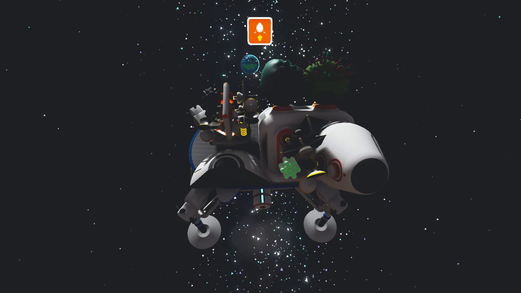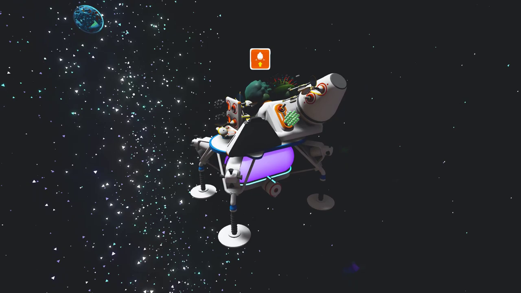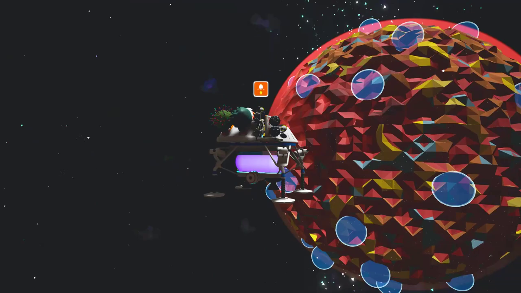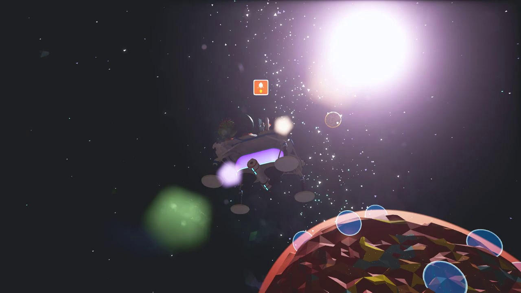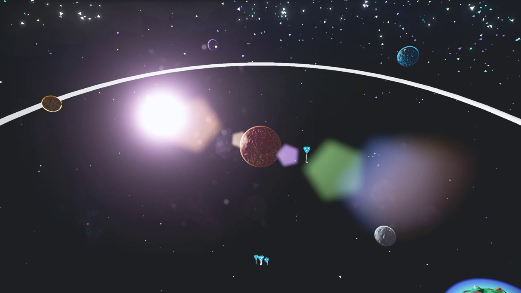That one. What is that? Is it frozen? Is it water? I haven't seen any water yet. It doesn't look like I can attach to it. I can't highlight that planet either. Oh, wait. Okay. Can I click on it? Nope. I can't click on that one either.